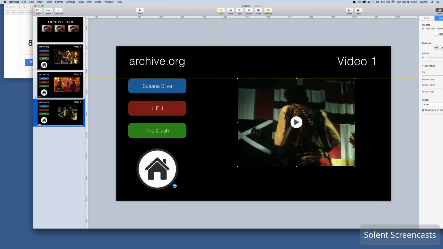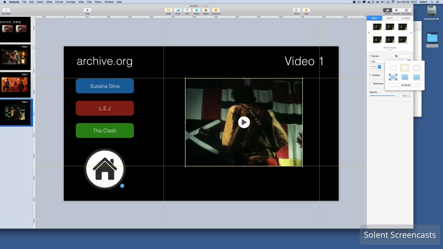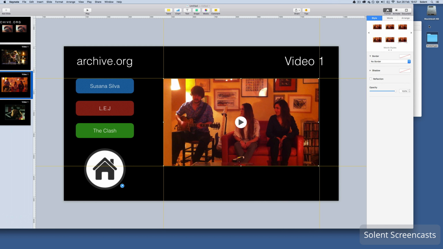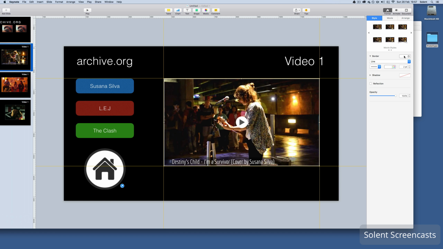Now what I'll do is put a border around these. So I go to the Style and I say Border and I say Line, and I just put that around there. Then I go back to this one on the second page and I say Border and Line, and I put that around there. And then finally I'll go up here, get this one, go Border, go Line, and have that. Okay, so they're all on that.